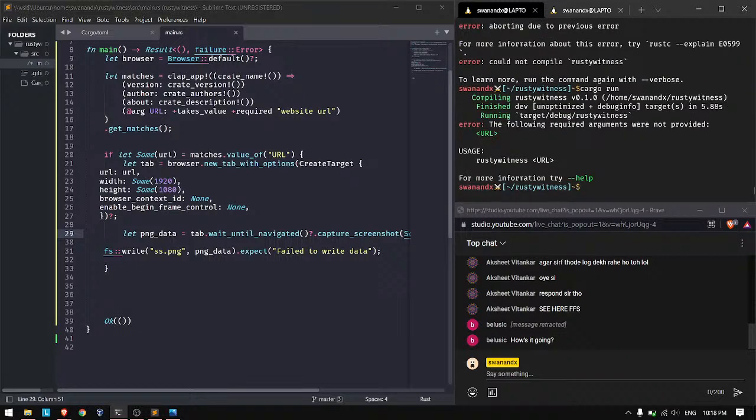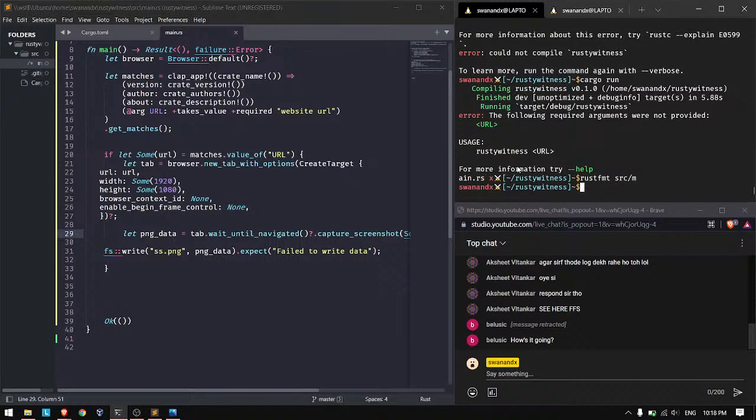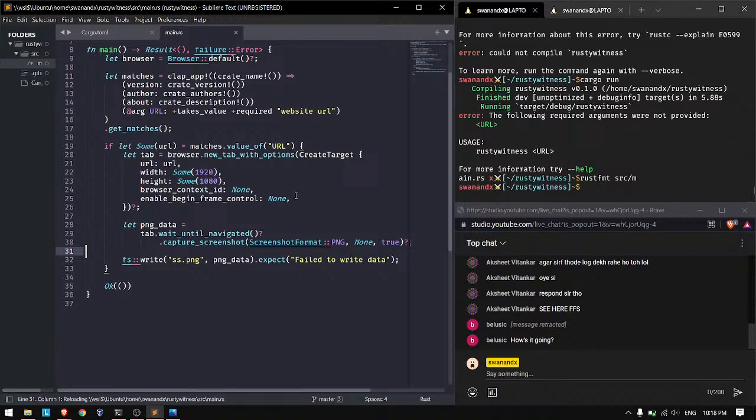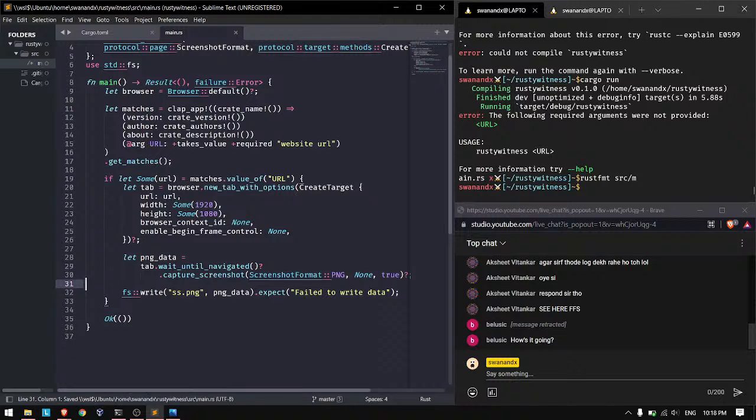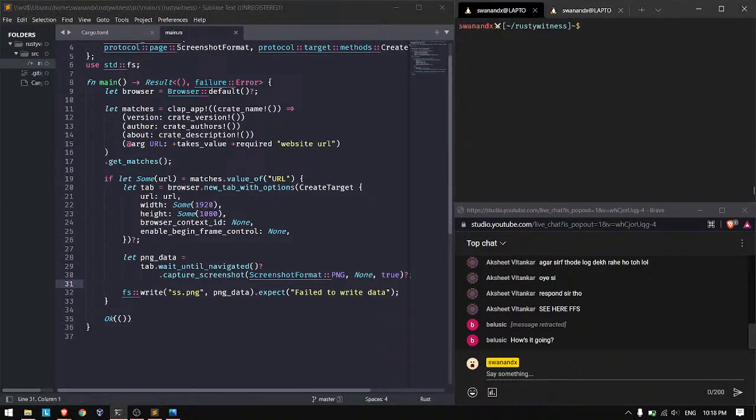Yeah, you can see it's asking for a URL now, and we can specify any URL and it will take the screenshot. But first of all, let me format the code. Yep, I used rustfmt, so Rust format, and it formatted the code for me. So let's test it out.